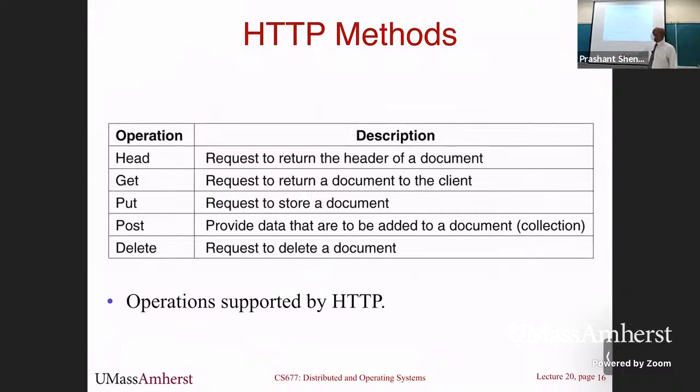But before we do that, I just wanted to put up some very common HTTP methods. You've seen some of this in your lab. The most common one is called a GET HTTP request. These are types of HTTP requests. In GET, you're simply sending a URL and then fetching whatever that URL is pointing to. If it's an HTML page, you'll get a page. If it's a JPEG image, you'll get the JPEG image. If it's a REST interface, as you saw, that URL actually triggers some code and generates a response. So that's essentially GET.